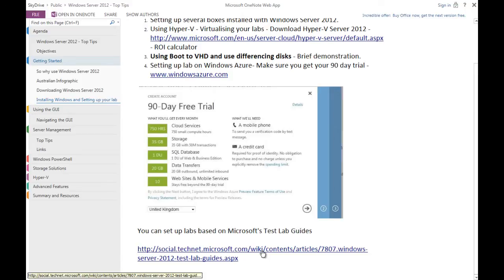So you can go onto their website. There again, you have the link access in this notebook as well. You can go in there and set up different scenarios for different technologies within Windows Server 2012, which you can then leverage onto your business as well. So I would highly recommend that you use that as well. Okay, now we are ready to then move on to the next section, which is using the GUI.